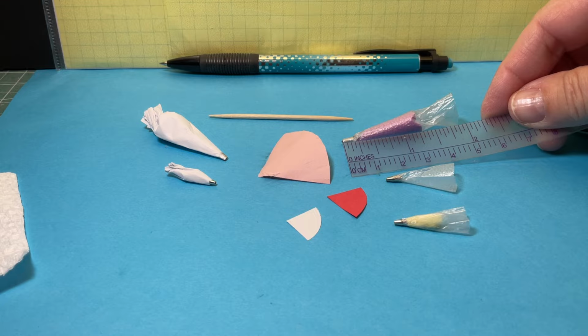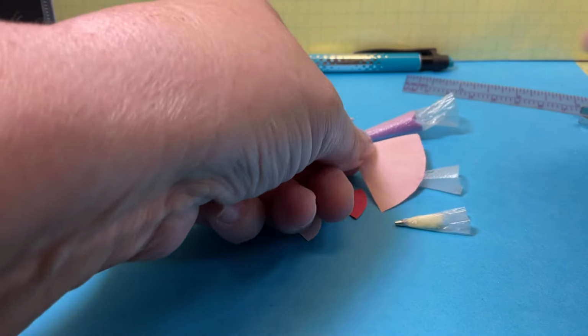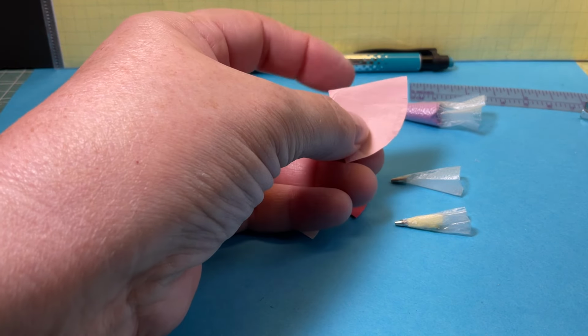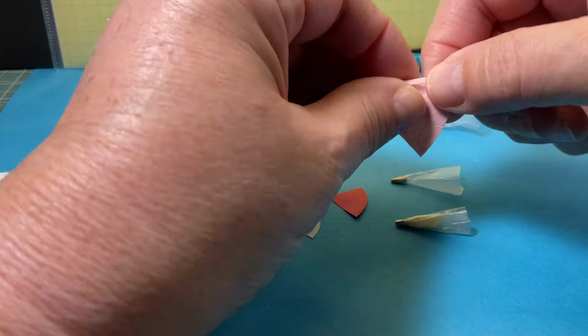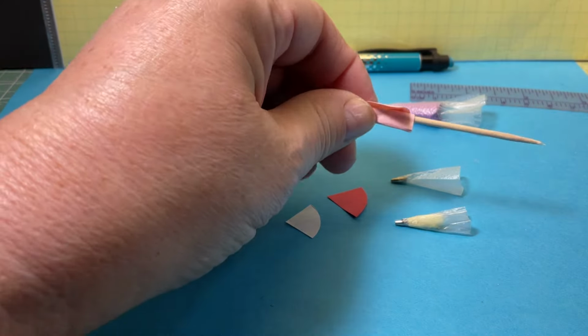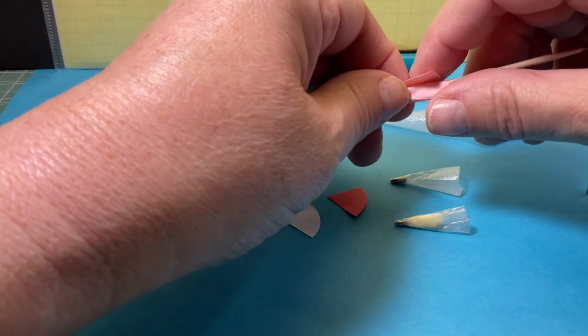To add filling to the semi-clear opaque piping bags, I tried to get about 3/4 to 1/2 inch in length for the size of the bag. I picked a little semicircle to put in there, and I just roll it up, and then I place it in there. You can see I had the purple, and then I replace it with the pink.